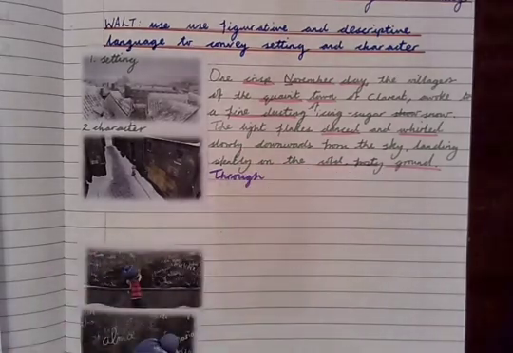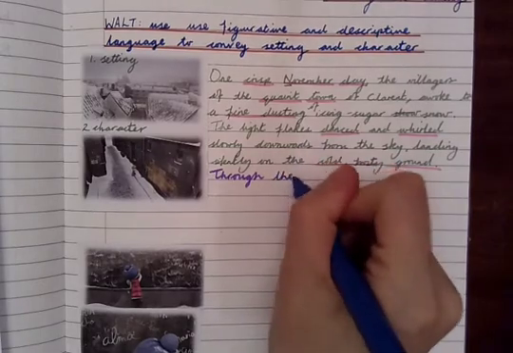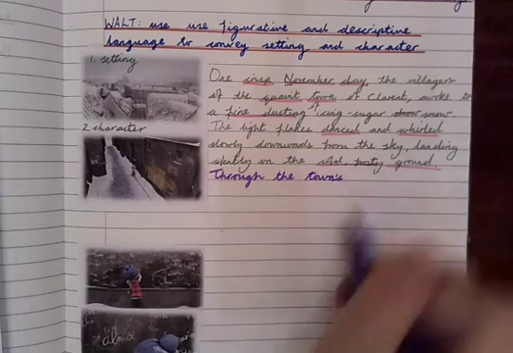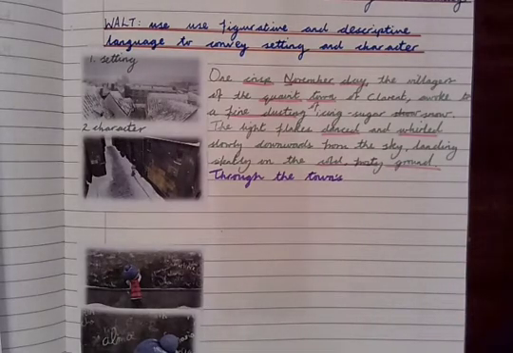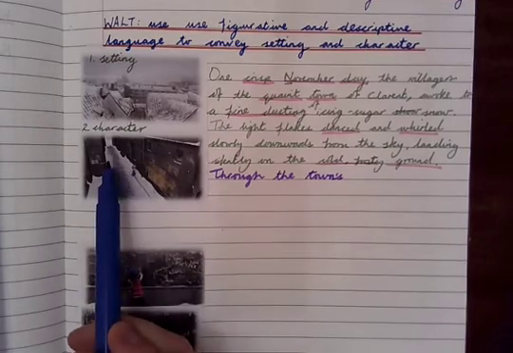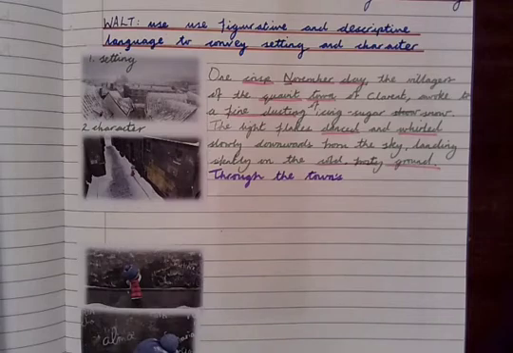Through the streets, or through the town streets. What word could I put in front of streets to make it even more effective? Yes, I could say through the town's narrow streets, absolutely, because you can see that from the picture. And if I include the word narrow, then the reader might think it's even stranger that a little girl is skipping along there on her own.